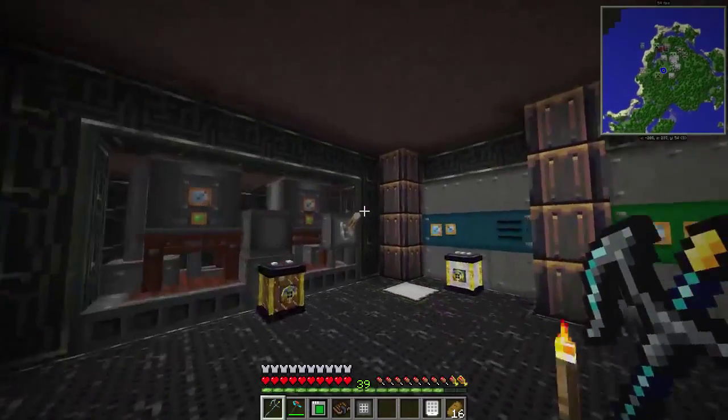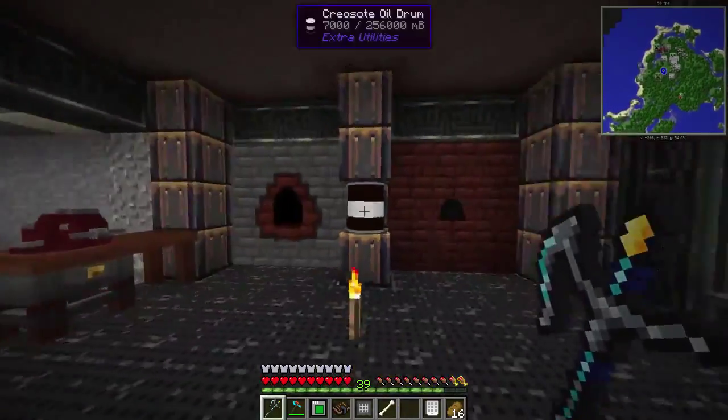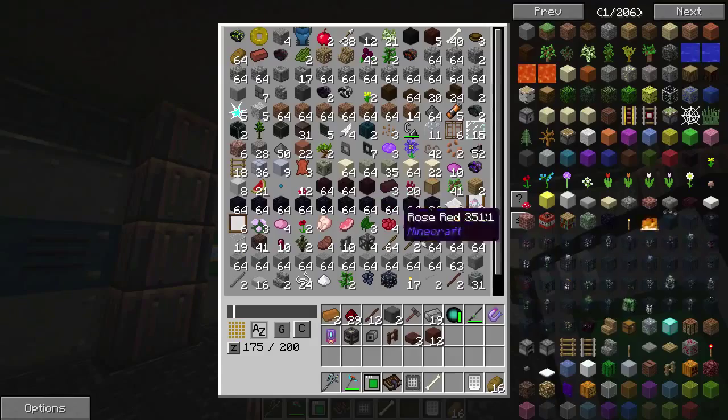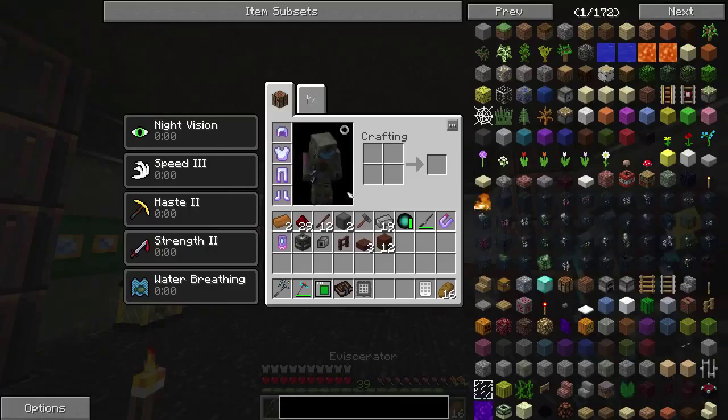So guys, I'm back, and now we're going to use some of the cool machines that are actually in this mod to make something super useful. Well, it would be super useful if we didn't have a digital miner, but it's cool, so we're going to have a look at it.